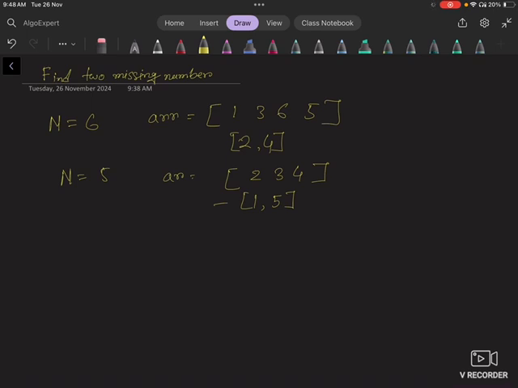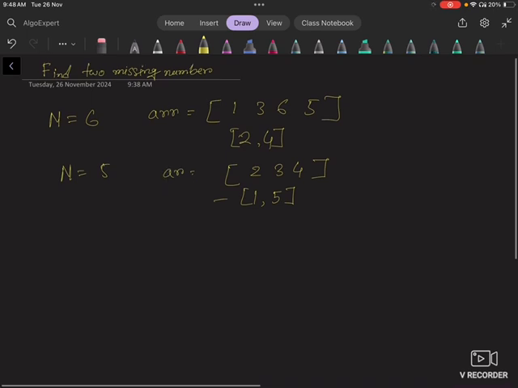So let's see the first approach, which is very simple, but that uses extra order of n space complexity. Okay, so what I'll do, I will just simply create an array of n, 6 length. Let's say I create a mark array of length 6. Okay, and this is a boolean array, so all the elements are initialized with false. Okay, so I'll just write down f, f, f, f, f, f.